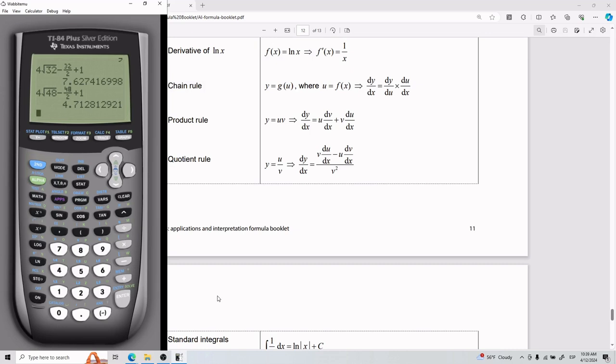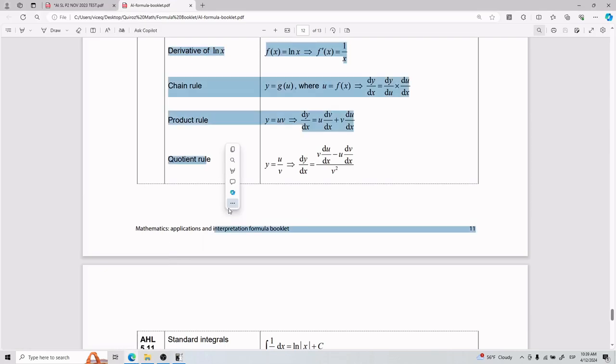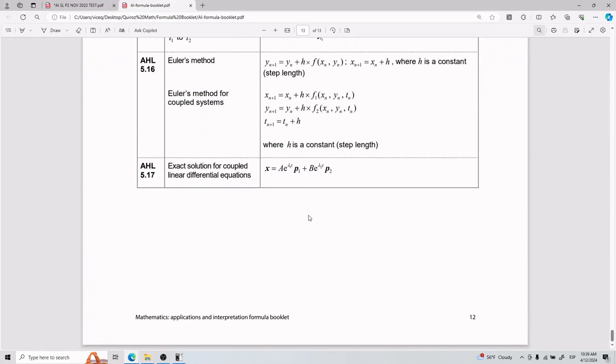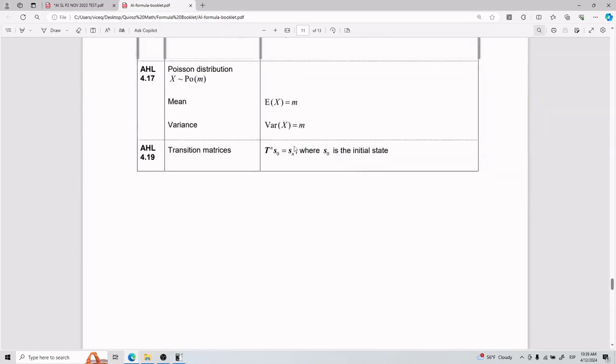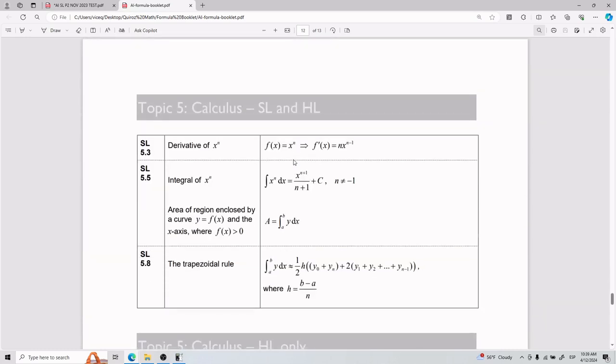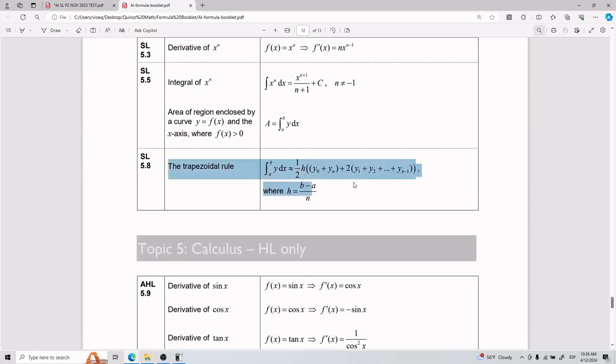That means that all of these tools you have to keep in mind, you have to practice with them. Always practice with the formula booklet in hand, because on the day of the test you will have a formula booklet. This is an additional tool. Now, it's not enough to know what's in it, you also have to understand what it is.